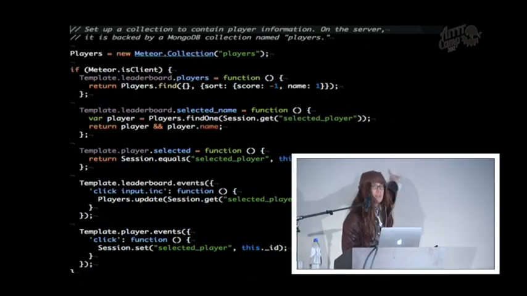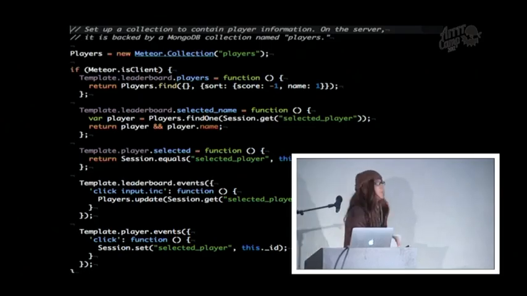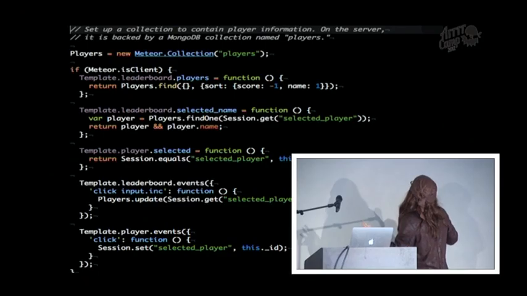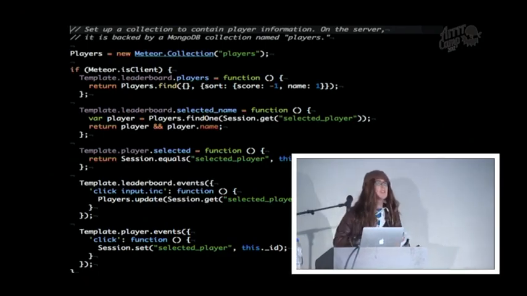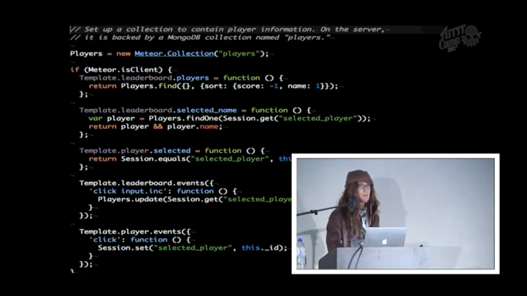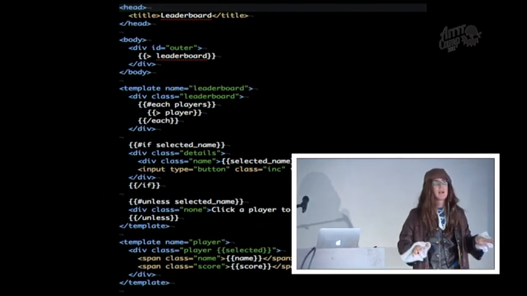So this is if Meteor.is client. This is the stuff that runs in the browser. So you've got a set of functions, and they look pretty good. I haven't read far enough into this to really know what I'm talking about, but the context inside these functions is amazing, because they check these things and they will update in much the same way that Ember does. If things change, everything gets updated in the browser.